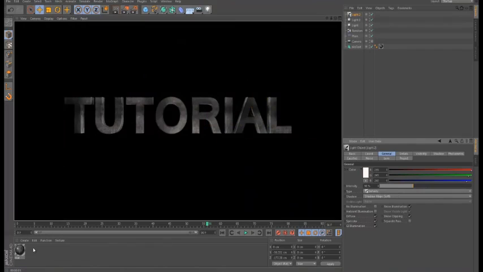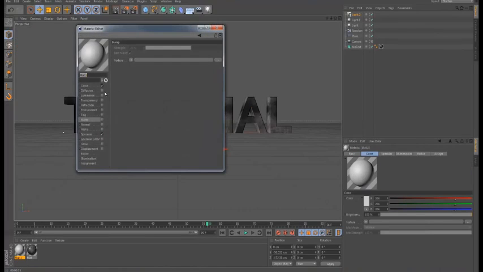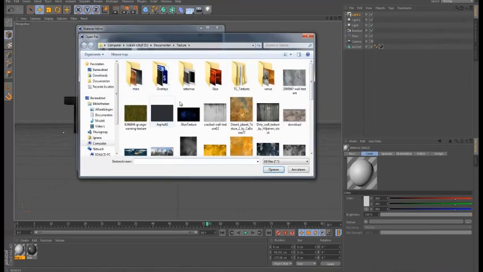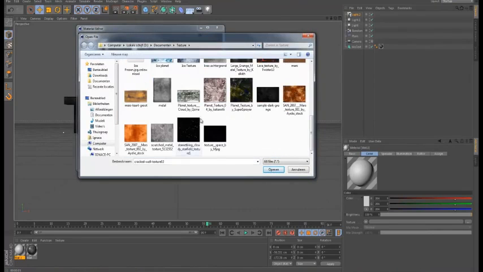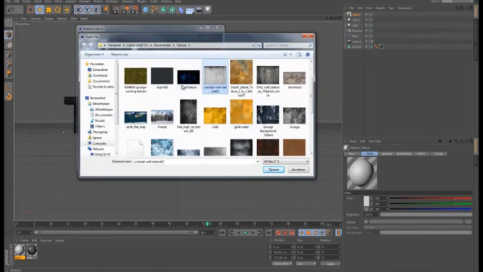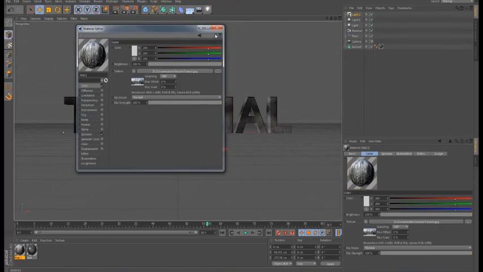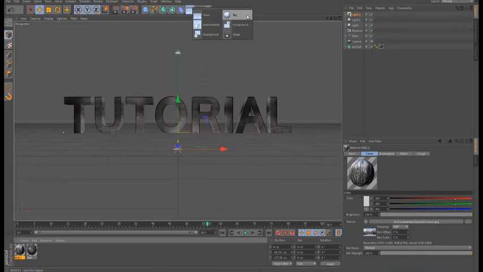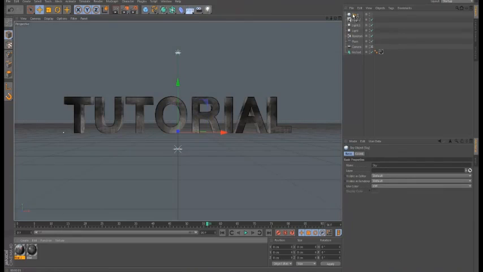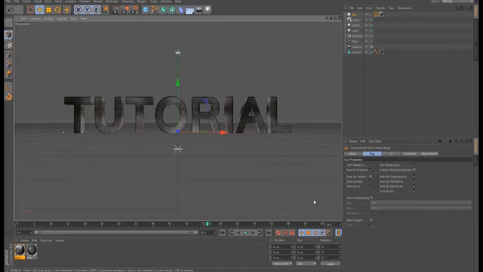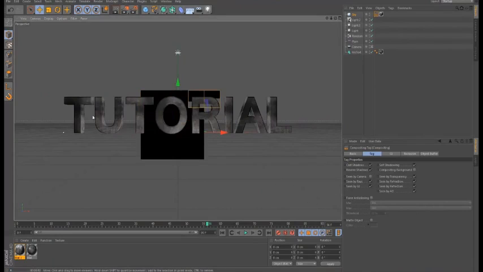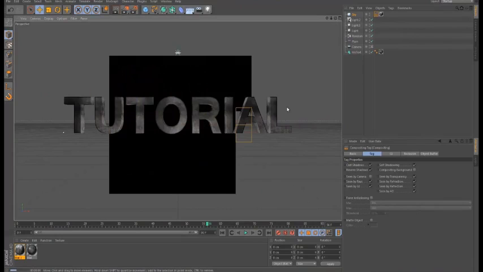What you can do is create a new material and load a cool image. Just load an image of some reflections. It doesn't really matter what. I'm going to use this forest, and click no again, and check off the specular. Okay, I'm going to close this up, create a new sky, and then drag this material onto the sky and right click, Cinema 4D tags, composition, and check off the camera over here. So now we have some simple reflections, and that makes our text alive a bit.